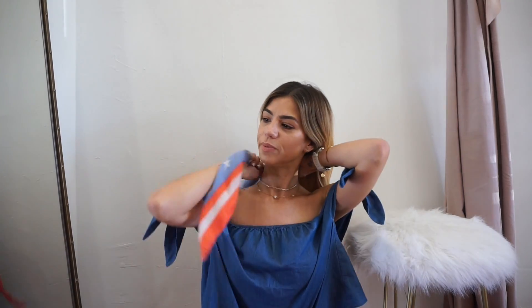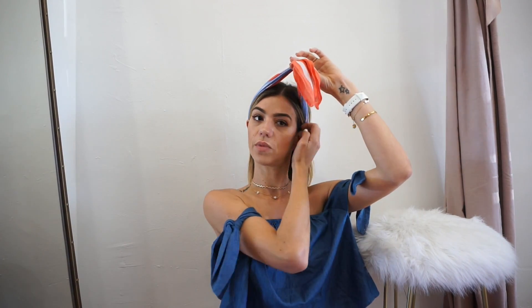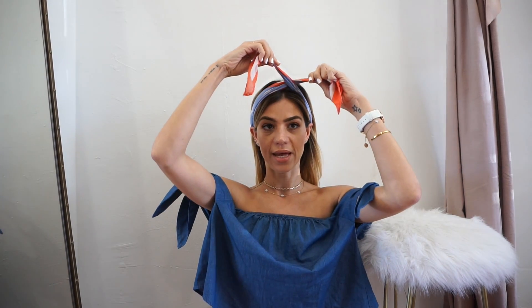I'm going to start by moving it under my head, right at the nape of my neck. I want my bangs to be pushed back, but I'll show you — if you want to have your bangs out you can do that. I want the ends to be a little to the side, not completely straight, so I'm using the bandana sideways. If your bandana is shorter, you can just roll it twice and hide the ends, maybe using a hairpin to secure it.